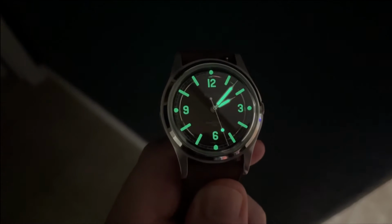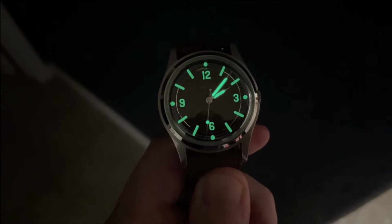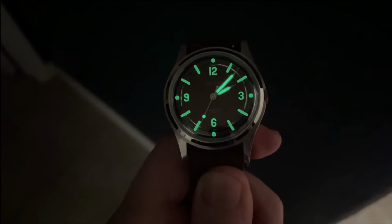The lume here is Super Luminova C3X1. You can see it's very bright and legible, and it does last a long time. So very good lume on this watch.